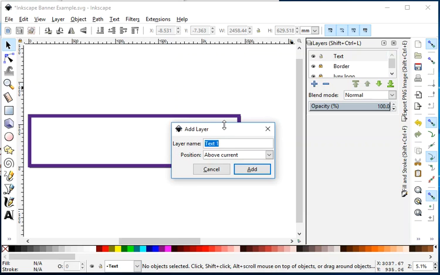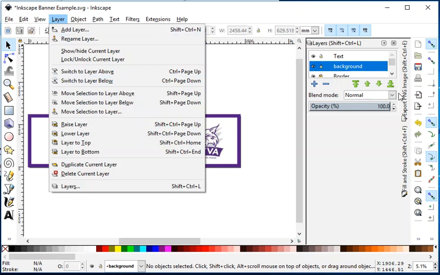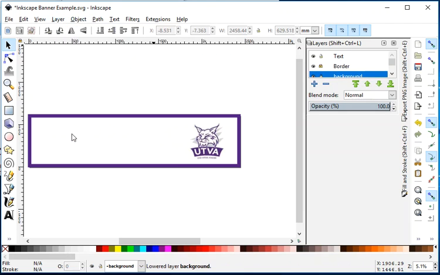Call that background, okay? Maybe we're not going to print it with the background, but just in case, or if there was a color that you wanted to make the background, you definitely want to do that in a separate layer because let's say for the background layer, that's going to be underneath. So I'm going to lower it. And if you have technical difficulties like me and your lowering buttons aren't working for you, you can just go over to layer, make sure it's selected and just say lower layer.